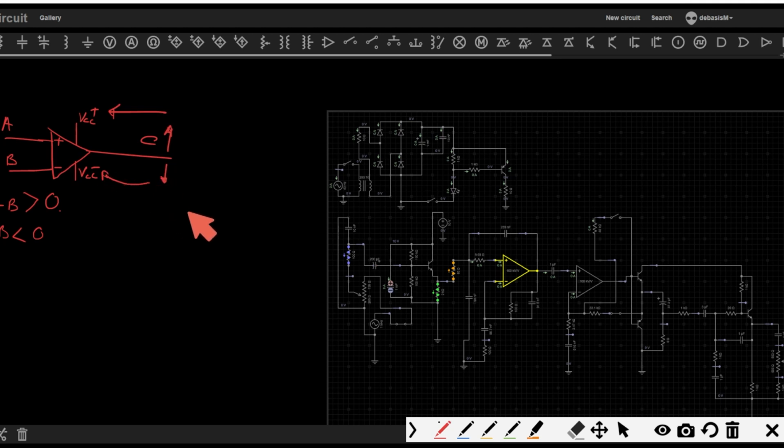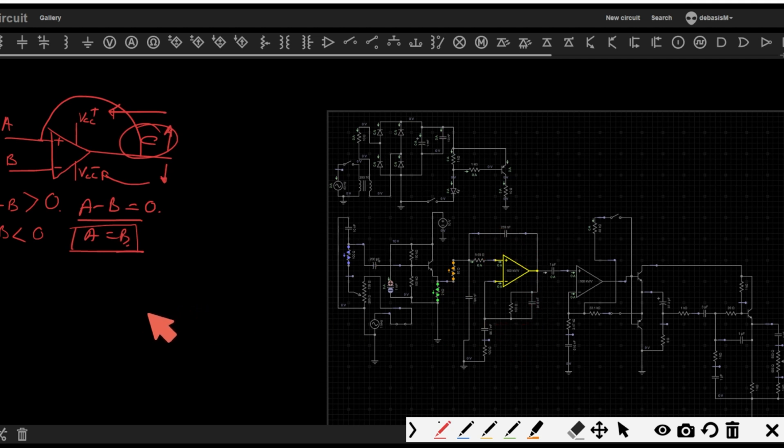So this was about no feedback, but if you give some feedback, things will change, and there are so many different op-amp applications using feedback. Even in that case, the op-amp will try to match A and B. Its objective is to make A minus B equal to 0, or A equal to B. The op-amp will change the C voltage, doing everything so that A equal to B is established. Here this op-amp does the same thing, and the eventual result of its activity is a second order low pass filter.